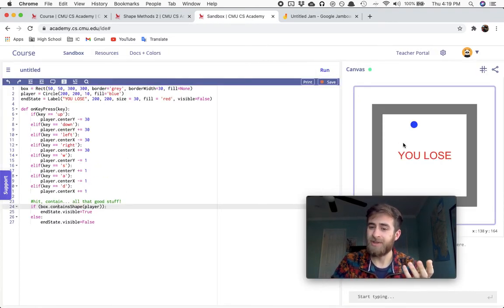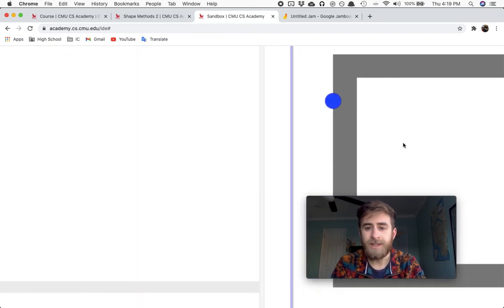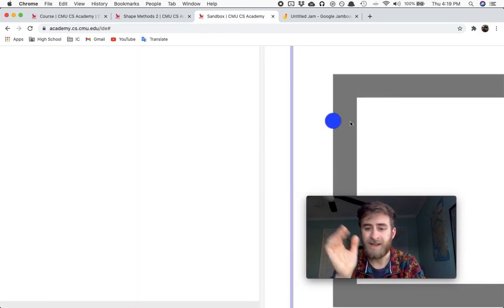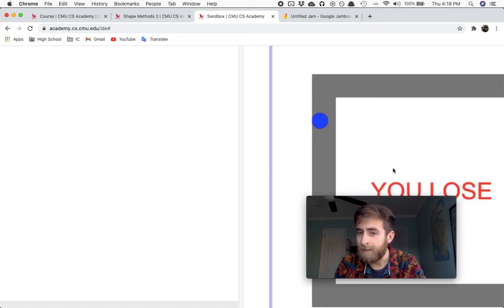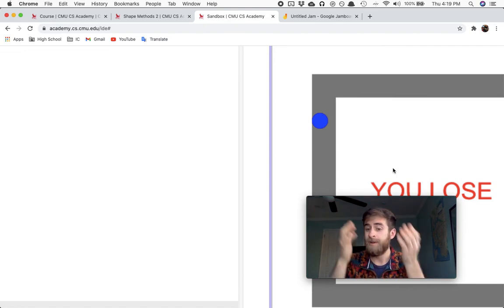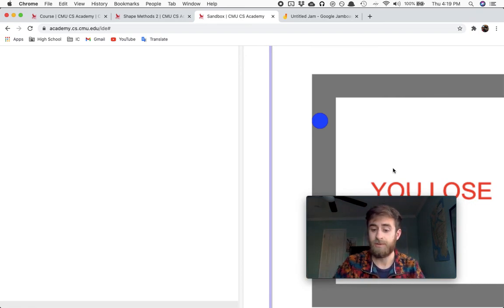If you're within the boundaries of the shape, it doesn't matter if it's filled with none or not. You're not within it, so you lose. And then notice here, because my player is not fully contained within the shape, it's not saying you lose. As soon as I get fully covered by it, now I'm within the bounds. The entirety of my smaller shape is within the bounds of the entirety of the bigger shape. It contains it, so it says you lose.